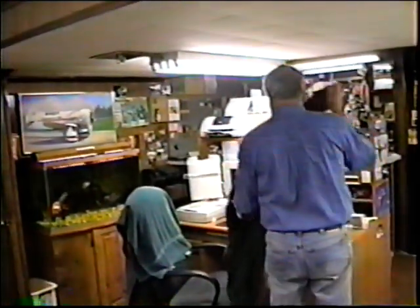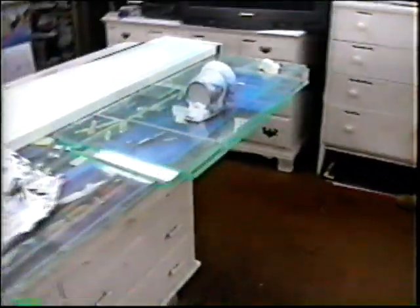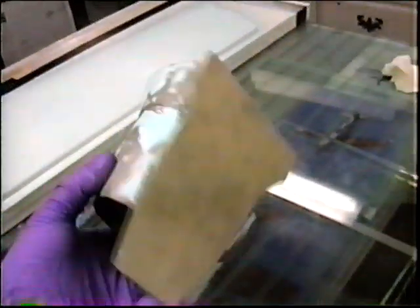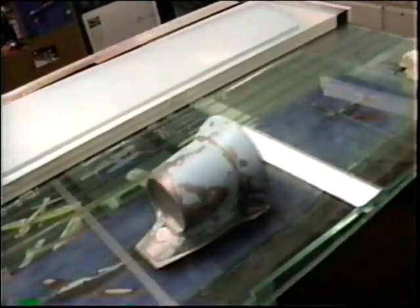See, and guess what his words are? His exact words: "Ooh, this takes a lot of time." Let's see that Stuka cowling. Now, he's going to take this. This is the plug. It still needs a final finish. Okay, but unfortunately, I'll tell you what. I'll do this plug for you. Go home and buff this wing out, okay? You want to do that? You want to swap me? Oh boy, now everything changes.